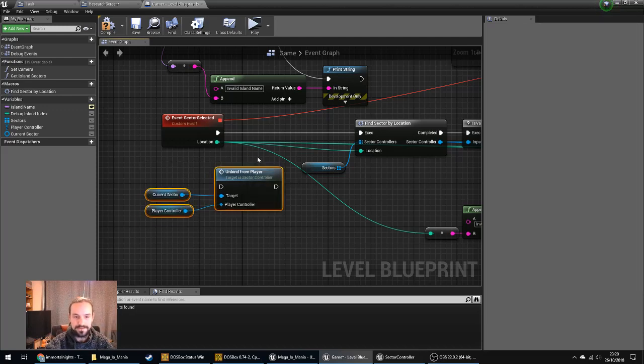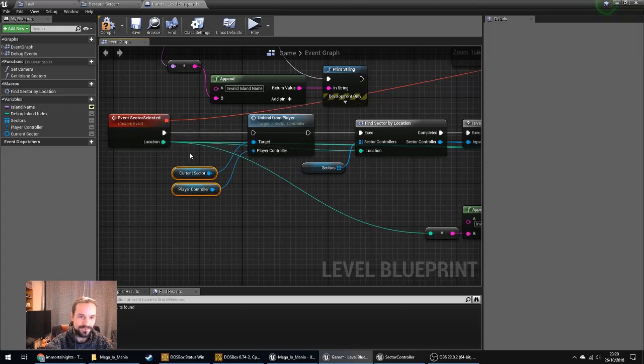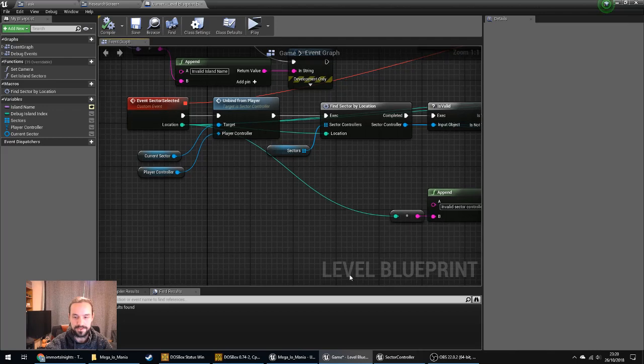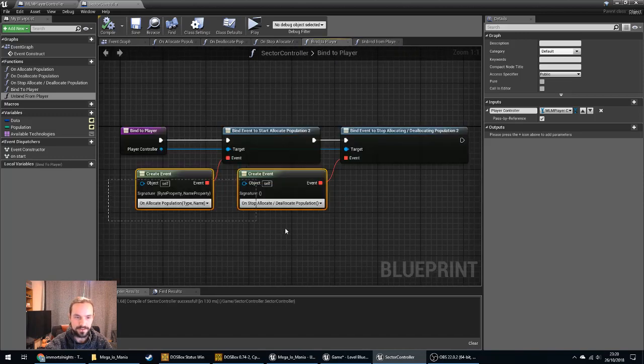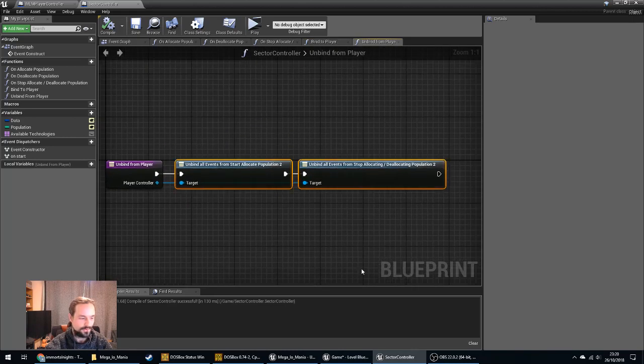Okay, well, we'll find out. Find out if print screen likes to have world context or not. I think that ties everything up. Yeah, the issue I have is that when I bind to the player, I create events, but because they don't persist anywhere but here, when I bind, all I can do is unbind all. I don't have the event, the red object, to put back, so I think that might be a problem.